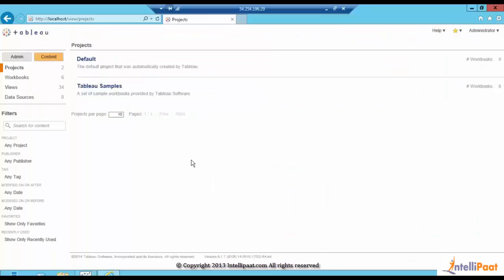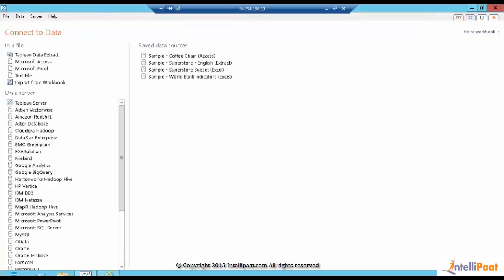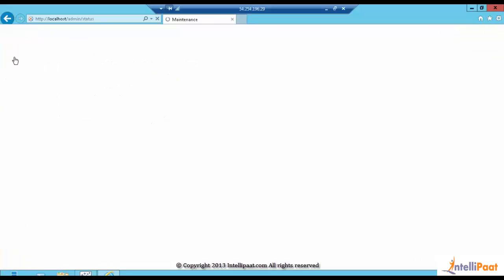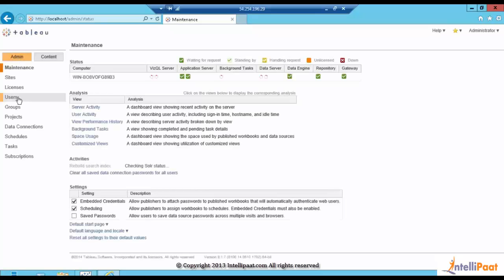Okay, so here we are. This is the Tableau server web interface. Before that, let's create another project folder, which we had deleted yesterday. So we can go ahead and create another one to be used today.